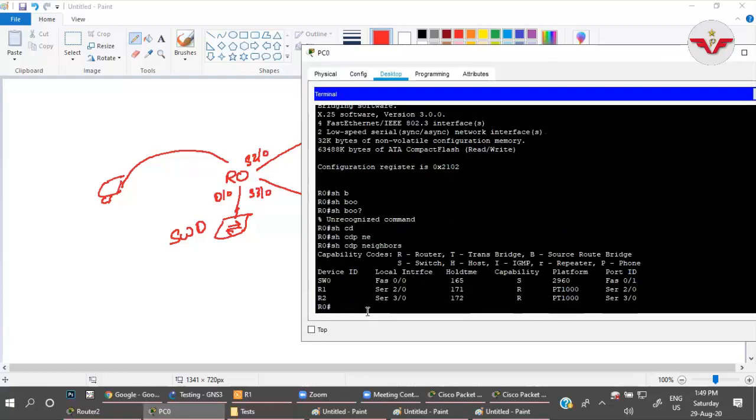Now what next? If I want to check the details of R1, for example, what devices are connected to R1 — through R0 three devices are connected, there is no other question. Now from R1, how many devices are connected, let us check.